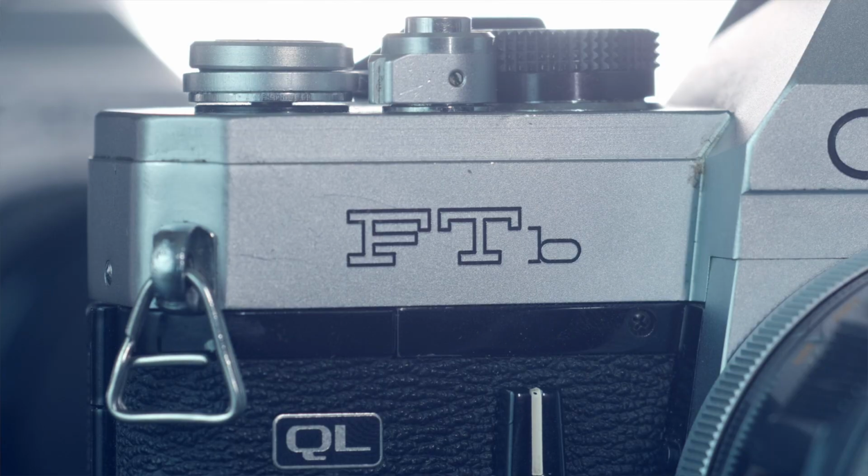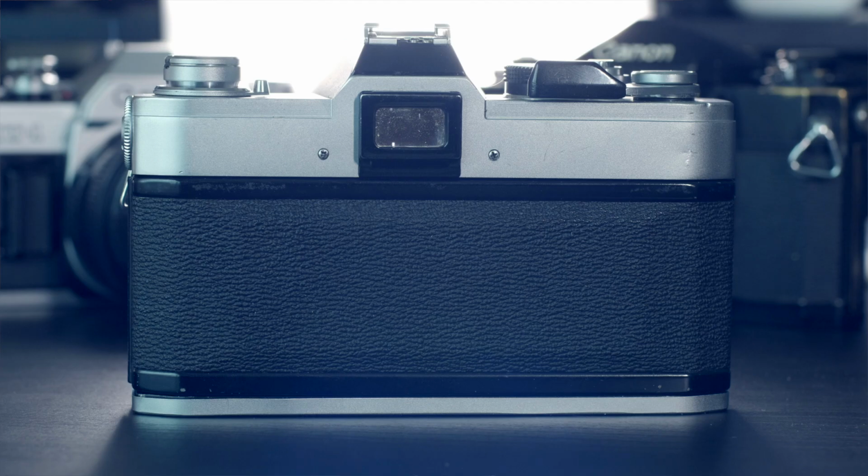The build quality of this is a huge positive. Nearly every piece of this camera is made of some sort of metal. So this camera is about as rugged and tough as they come because of that build quality. And you can feel that quality throughout, from the shutter button to the film advance lever to the shutter speed dial. And last but not least, on the positives, is a huge one for me.